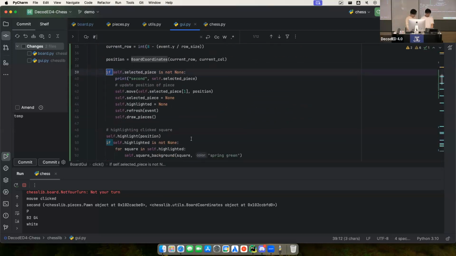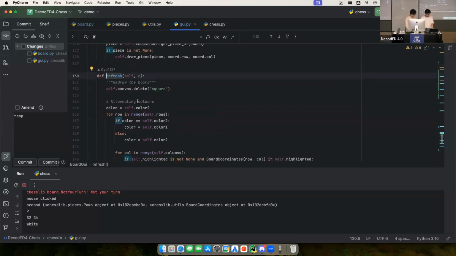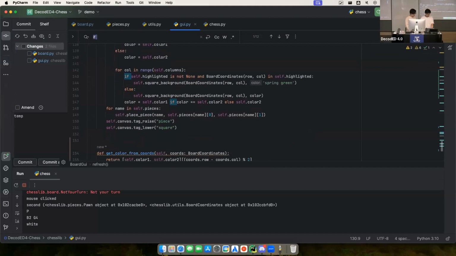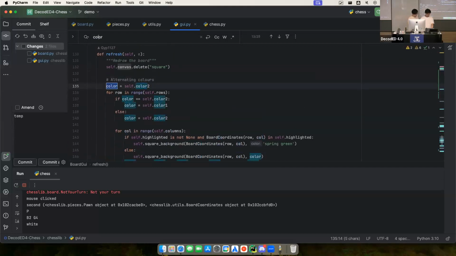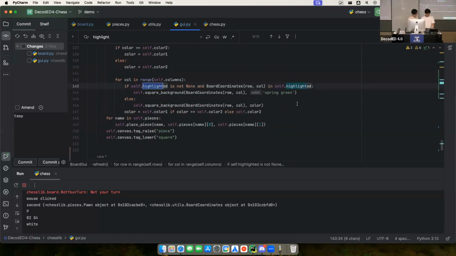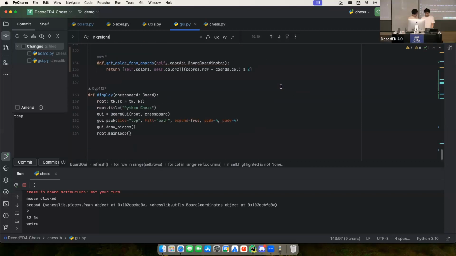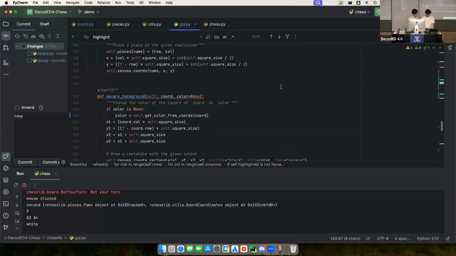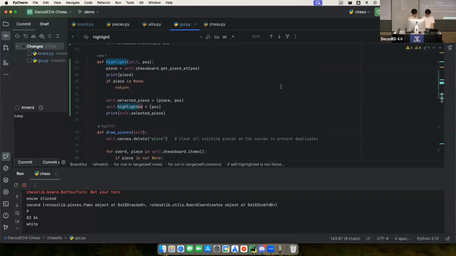Trust me, we debug better. Oh wait, this is an error. This name.